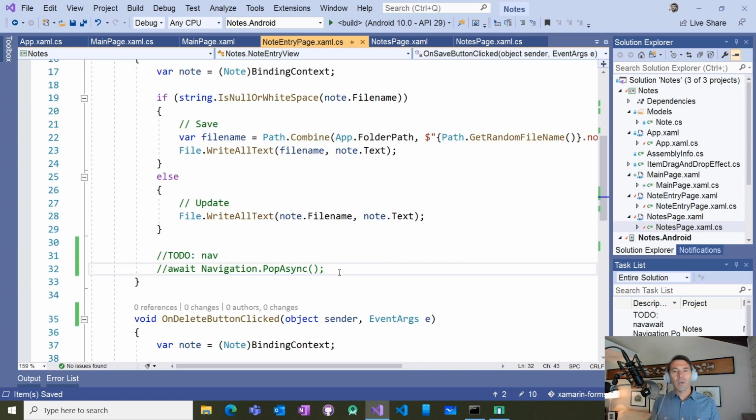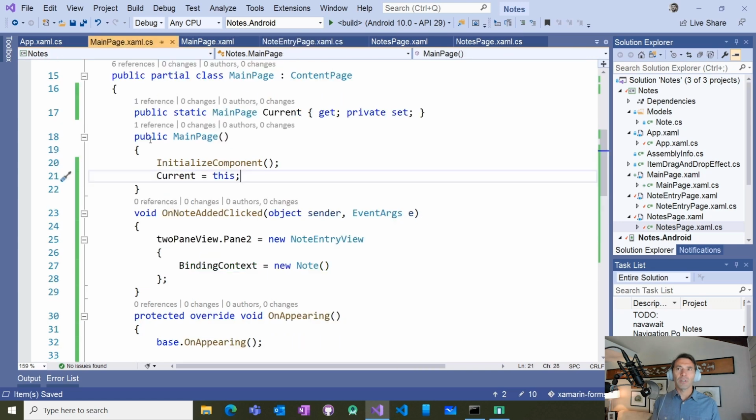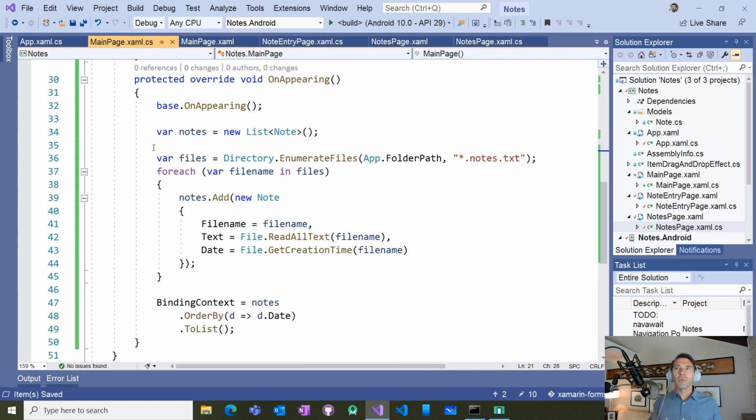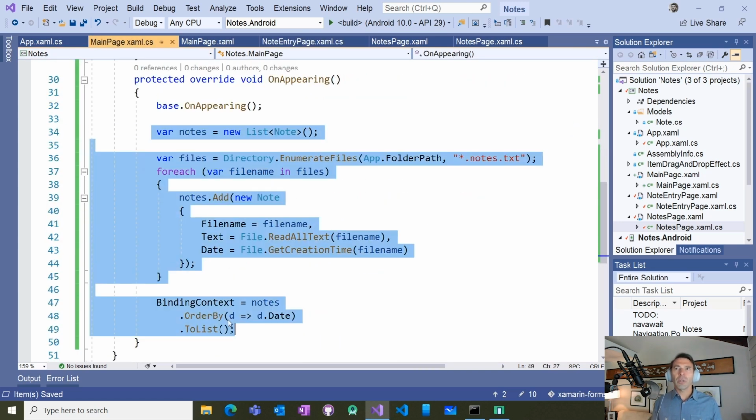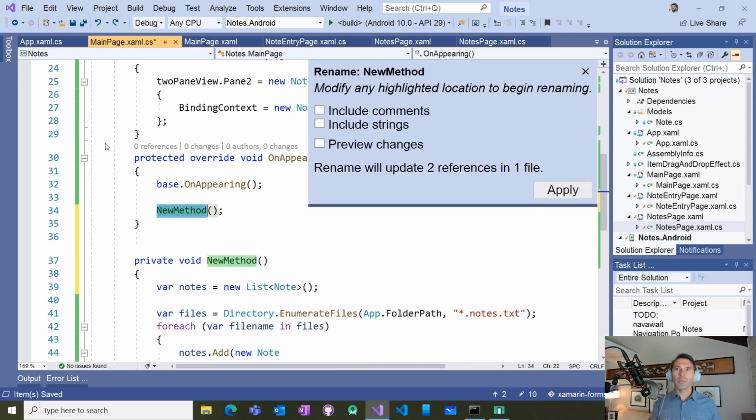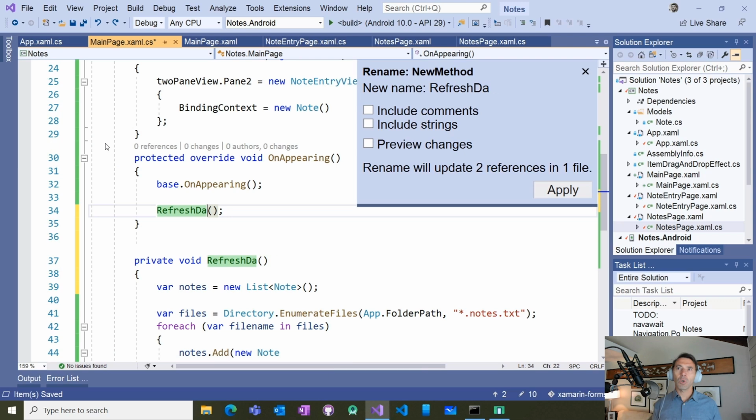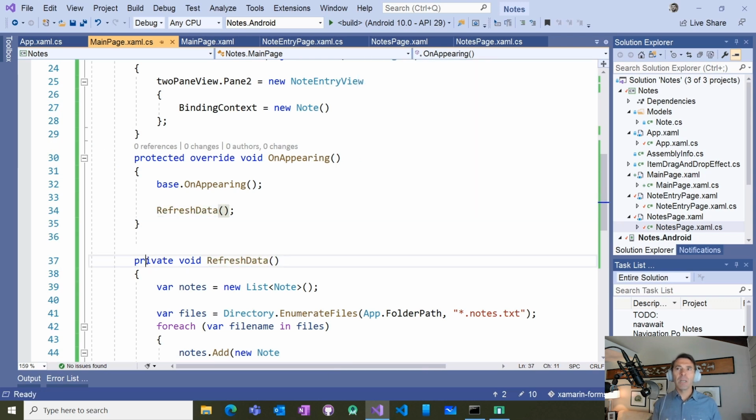Because the two pages are side by side, when we finish saving something, we just need the list to be refreshed on the other side of the screen. So let's copy the code that we already have that does that.